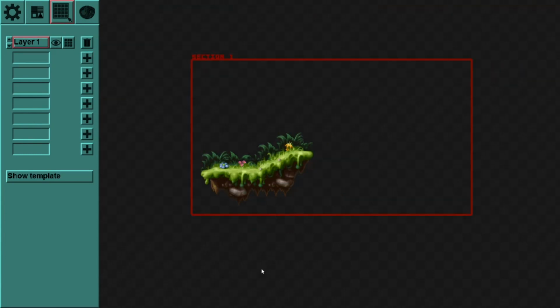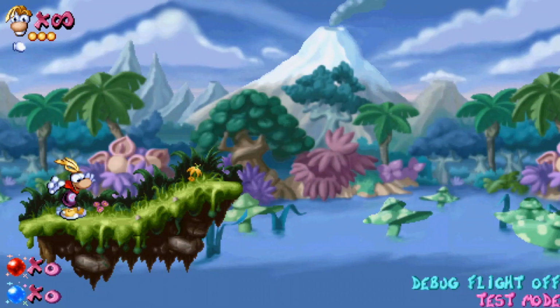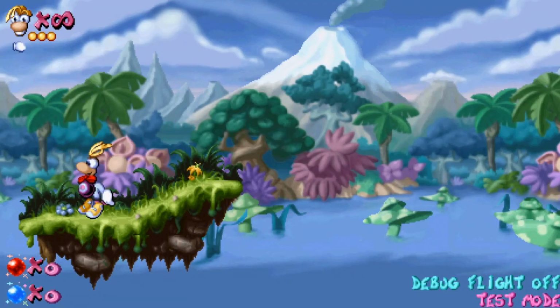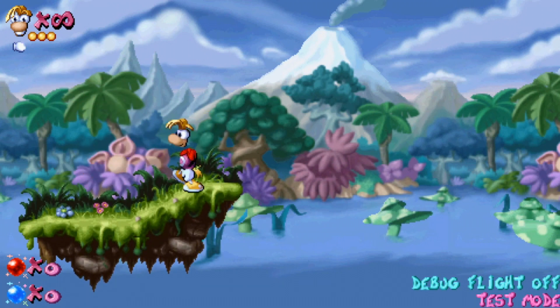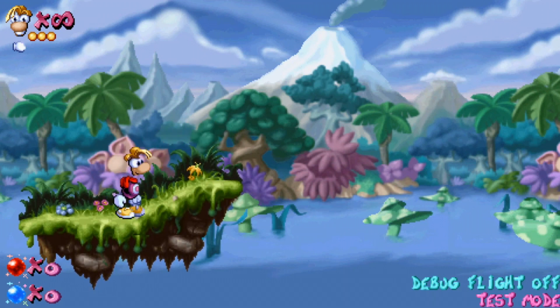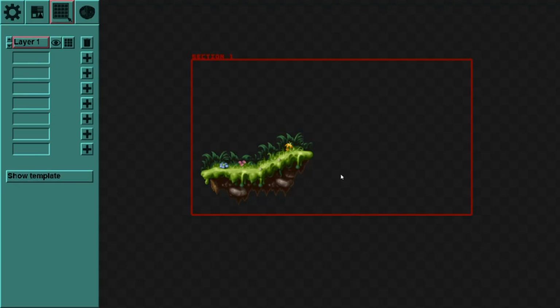Okay, so let's test out our level real quick, see what we have got. Rayman, we don't have a spawn position for him yet, but his default position should be somewhere right here, I guess. Check it out, there we are. So here's what we got. We got our nice forest music, forest background, forest tiles. So in ReDesigner you can do whatever you want. You can mix up everything, have a forest background and cave style set or whatever you want, right? That's something you weren't able to do in the normal Rayman designer. But yeah, that's what we've got so far.